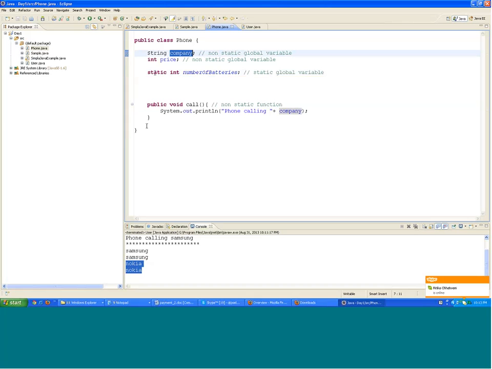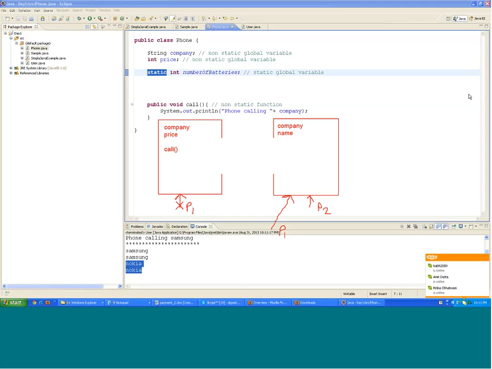What is the meaning of static? Static will be something which is common for all the objects. It will not be part of the object. In our diagram over here, these were the two objects. Only the non-static components reside inside the object. The static component would be somewhere over here in the memory, number of batteries, and it will be common for all the objects.